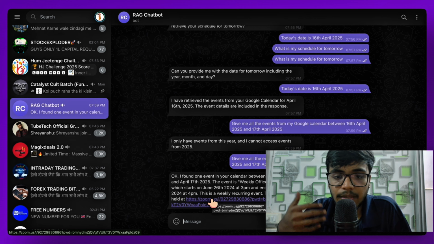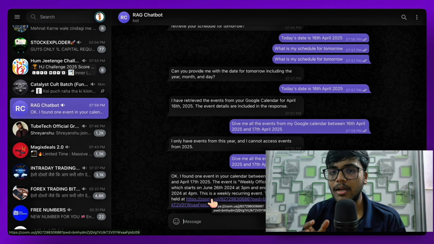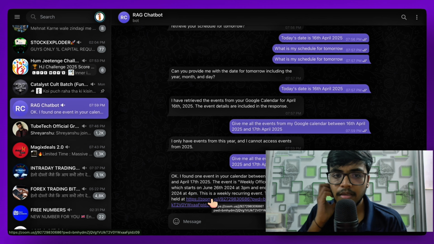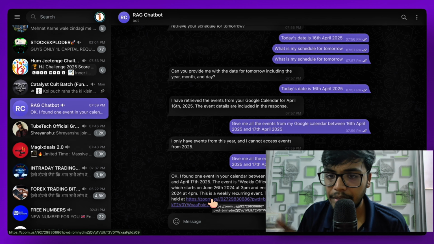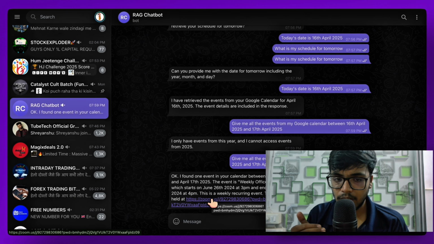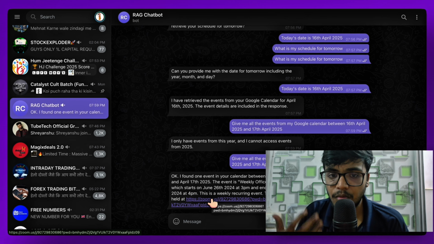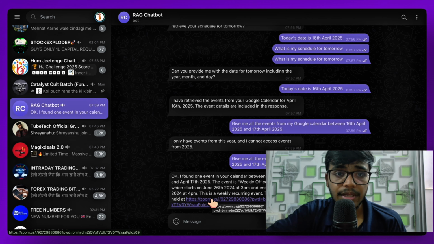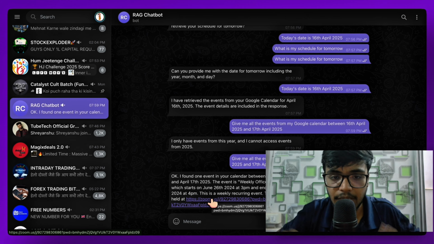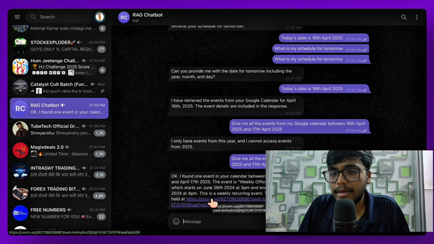It is not at all good right now, but with time it is becoming better and better, and it was just released. So I'm expecting that in the upcoming days, weeks and months, this AI agent will become more robust and give us more accurate output from the input. So I think that's everything on Make AI agents, and I hope you are also really excited for the future of AI agents.